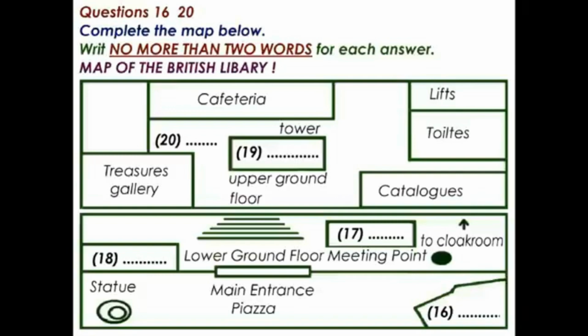Right, well, here we are, standing at the meeting point on the lower ground floor, just to the right of the main entrance. I've given you all a plan of the building so that we can orientate ourselves and get an idea of where we'll be going. Now, outside the main entrance, you'll see the wide piazza with the stunning sculpture of Newton. The sculptor was Paolozzi, but it's based on the famous image by William Blake, and it's definitely worth a closer look. On the other side of the piazza from the statue is the conference centre, which is used for all kinds of international conventions. We'll take a quick look inside at the end of our tour.